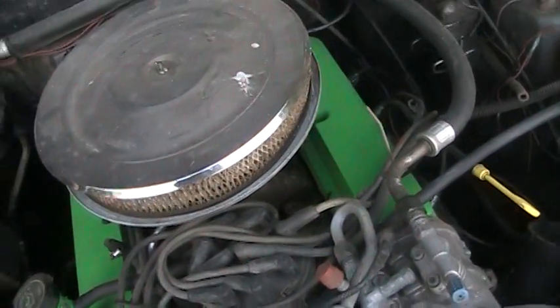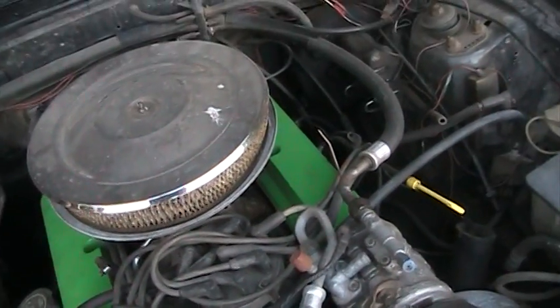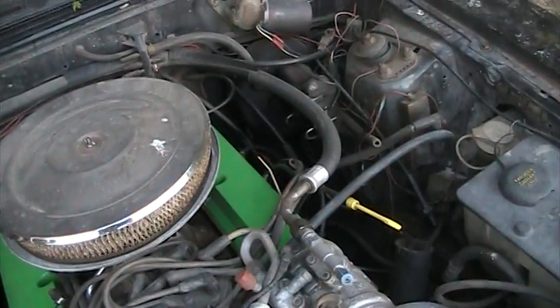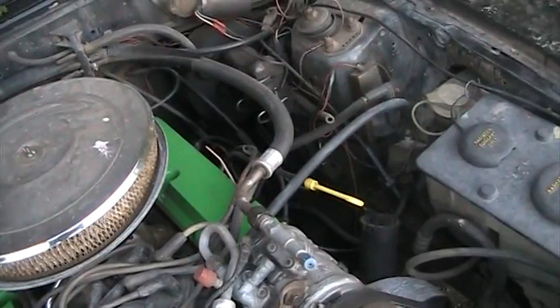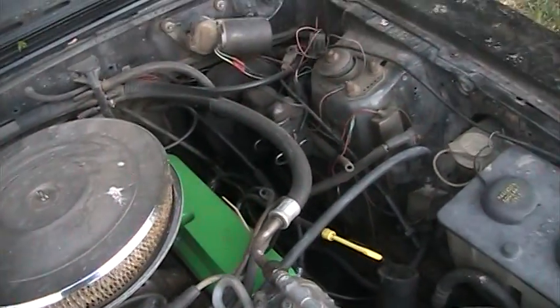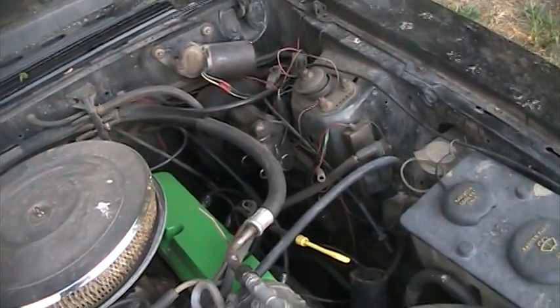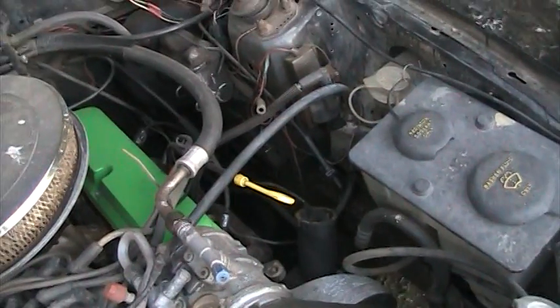This car sat for 2 or 3 years before I got it. The tank was almost empty. There was just a little bit of fuel in it. I filled it one time, and it was starting to run a little funny. It'd bog out when you got on it real hard, like it sucked all the fuel out of the carburetor faster than the fuel pump could keep up. And then I topped it back off at the end of last week, and then it wouldn't even go up the road.